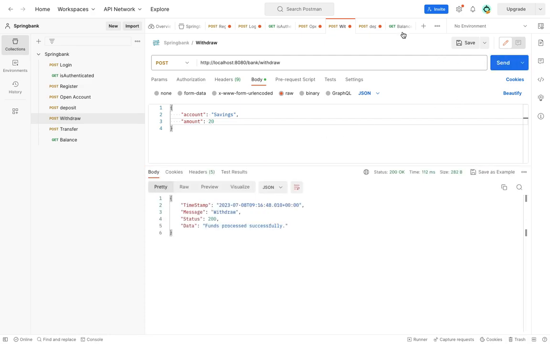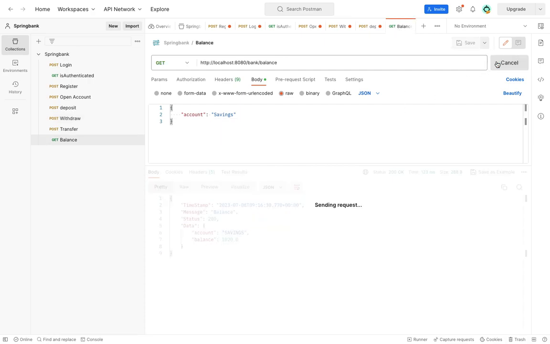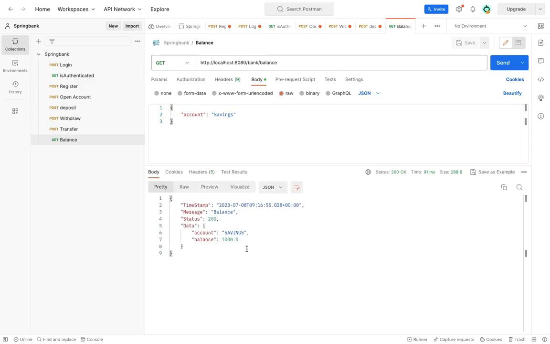Now funds processed successfully on our withdrawal. Now let's check our balance, and our balance is 1,000 as we expect over there. So basically that's what we have.